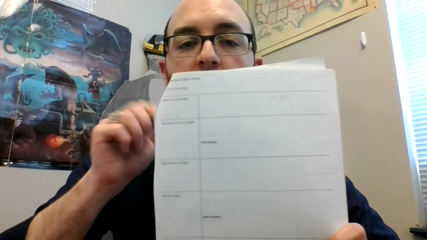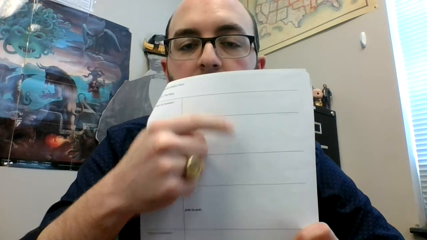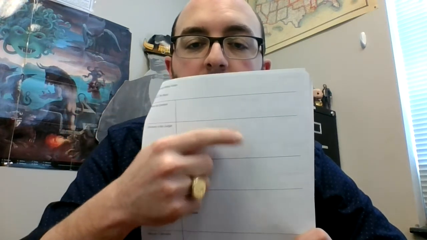With these categories here, they're covering different things within the lecture. So you'll probably start off with a warm-up question, and you'll want to answer that there. And then we'll go to a slide that says Discovery in the Jungle, and you'll want to write something down in those. You guys have a slight advantage because the slides you'll be getting will have already the bullet points in them, whereas if we were in person, it would just be the pictures.